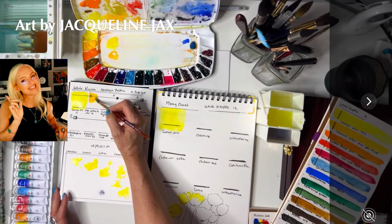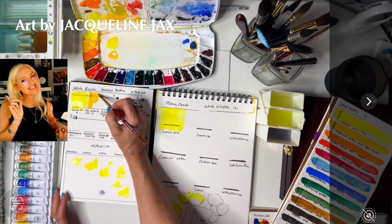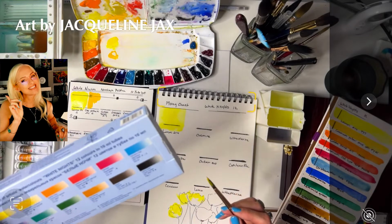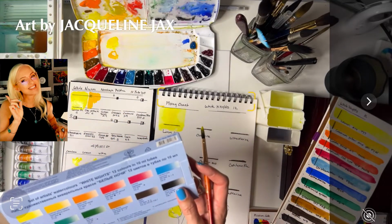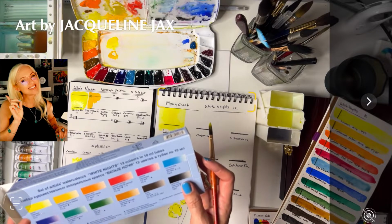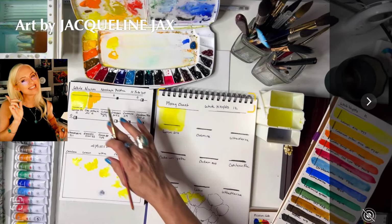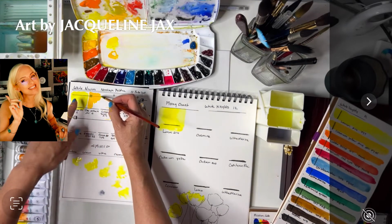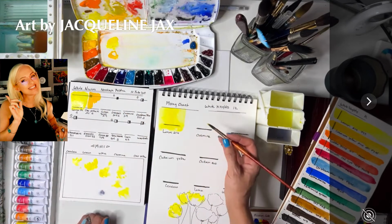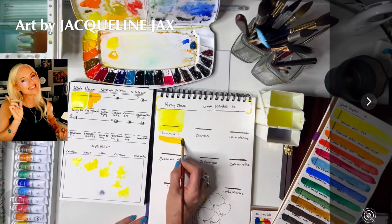All right, so this is Cad Yellow Medium. And according to the box, it says it's Cad Yellow Medium 201, PY35. It is a high lightfast rating. It is opaque. And it is non-staining. It definitely looks opaque, but does it look more opaque than what they claim is not opaque? I don't know. Let's watch it dry, maybe. You know what I mean? Cadmium yellow is right here.